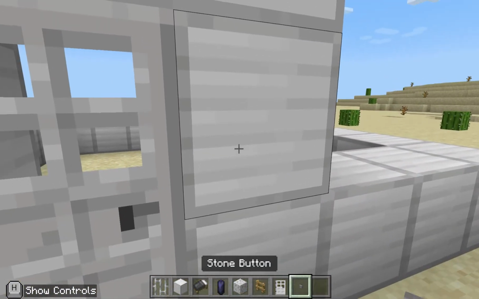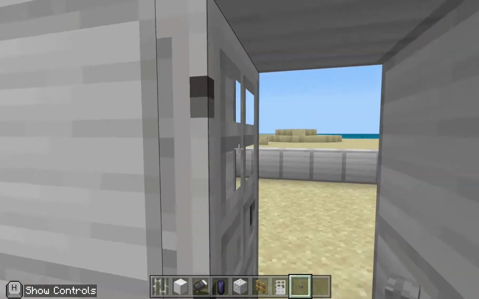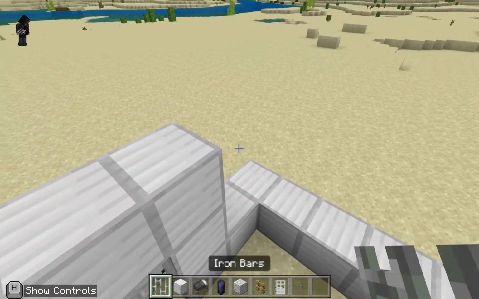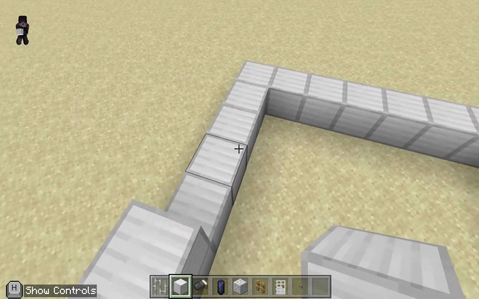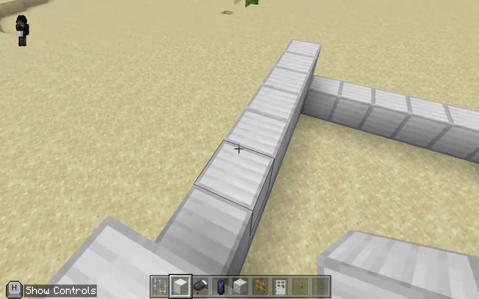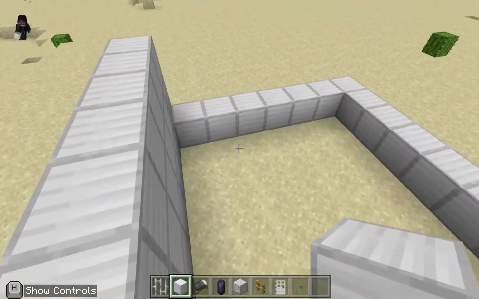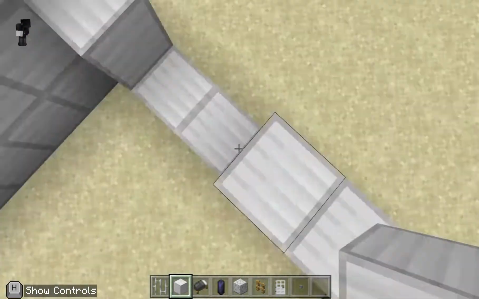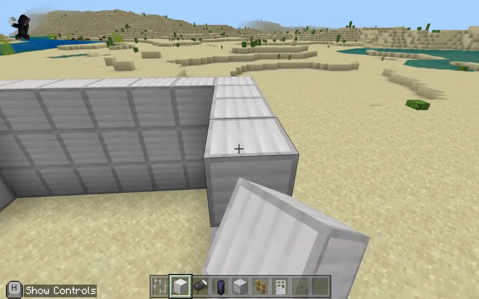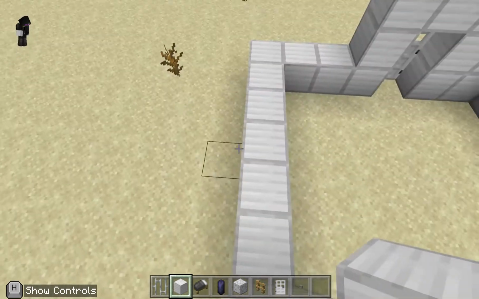place a button, good with the door, pretty good, and then just fill up this, and then well, you're pretty much done from the interior when you're done filling up this, but don't forget you'll be doing the bottom.